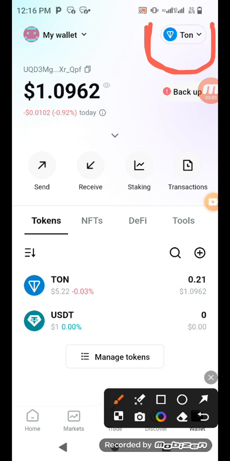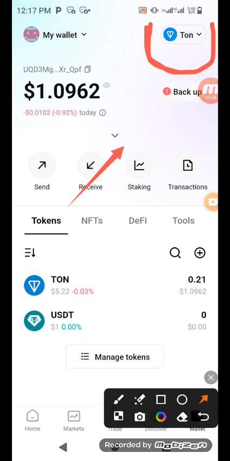If what you are seeing here is Ethereum, and maybe where you want to send this token from is the Ton network or Ton chain, you cannot use an address on Ton chain and send to another address on another chain, on another network. So if you don't correct this, you're going to run into problems. So imagine what you have here is Ethereum, and you now come here to click on receive to copy your wallet. You'll be copying a wrong wallet.